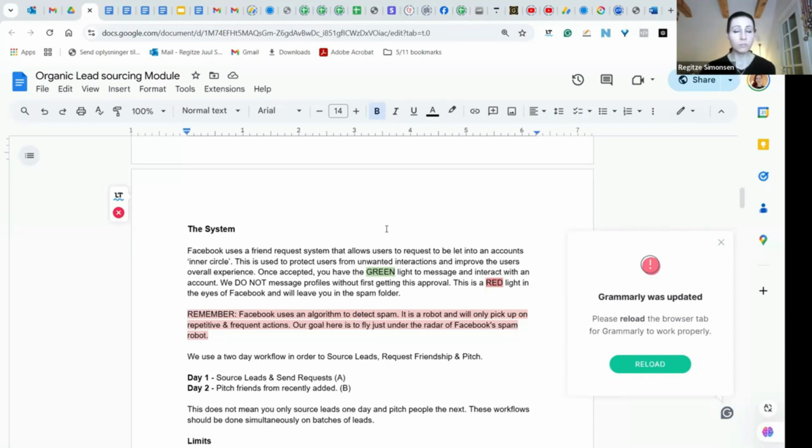What you can do is have more than one account. Our appointment setters usually have more than one account. But I think you can only have two accounts in your own name. You have to have it in different names. I think you have to use different email addresses. So if you have a middle name, you can have it under your first name and middle name, and the second account can be first name and last name or so, because you have to be able to verify it with your passport or driver's license if they ask for it. So you can't make any fake accounts and fake names.